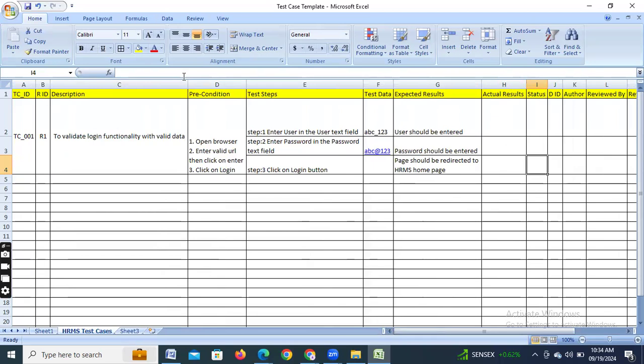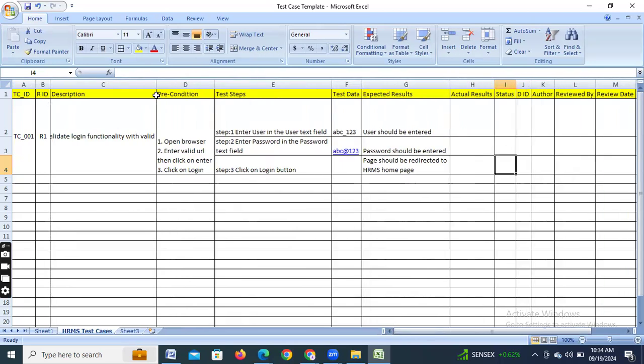But what you need to do is fill in till expected results. Why can't we fill actual results? Actual means nothing but whenever you are executing the application, only then are we going to fill the actual results. Understand? Who is asking the question, Naresh or Amit? Yes, sir. Understood, sir. You are the one asking the question, right? Okay, fine. So now I have completed one positive test case, guys.